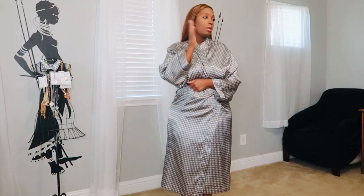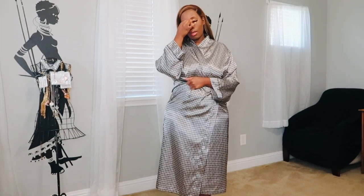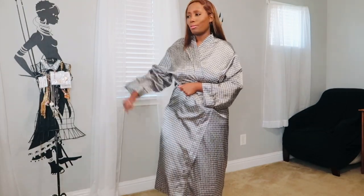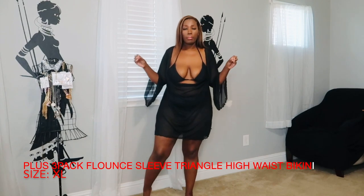But anyway, yeah, I'm trying them out because I'm getting ready to go on vacation this month in about 2 weeks, give or take. So I want to try some swimsuits to see which ones I want to take, which ones I don't want to take, even though I'll probably take them all anyways. We'll see. All right, y'all, let's go try it on. If I'm ashy, act like I'm not.